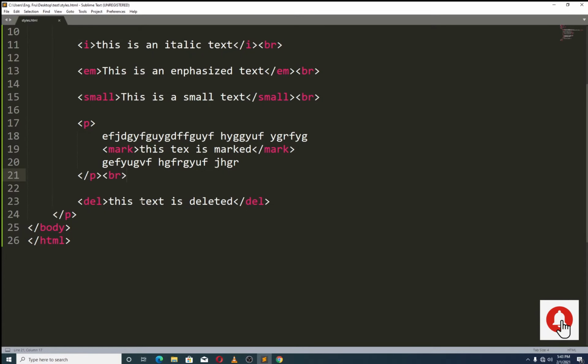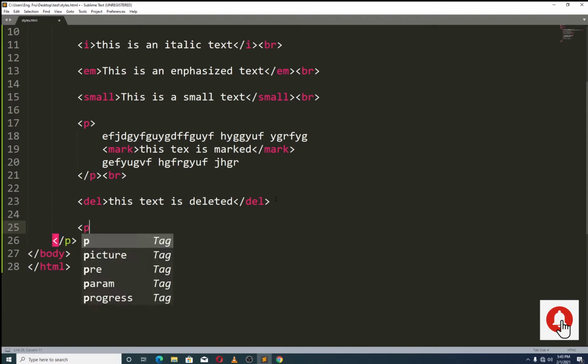So usually this is what many e-commerce sites use to display new prices of products. They display the old prices of products in deleted text. For example, let me show you an example right now. Now you may have seen it in an e-commerce website where you see, let me just put this in a p element.